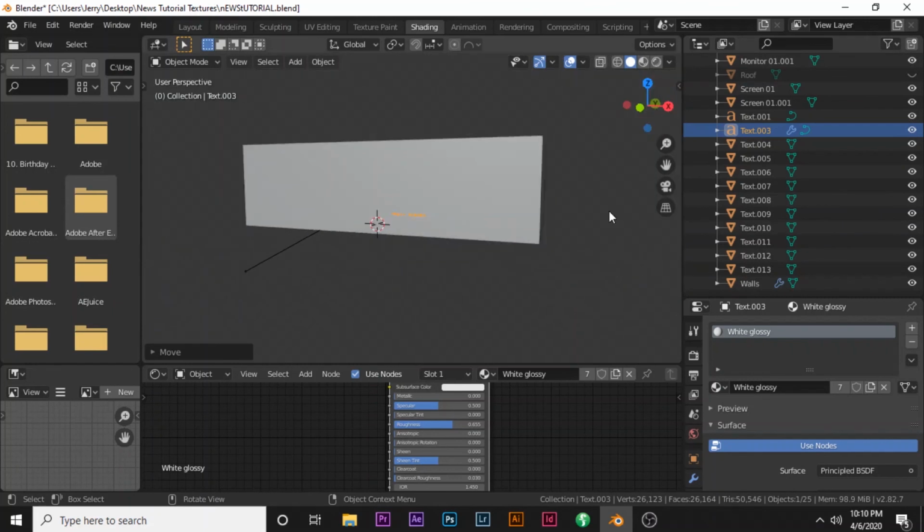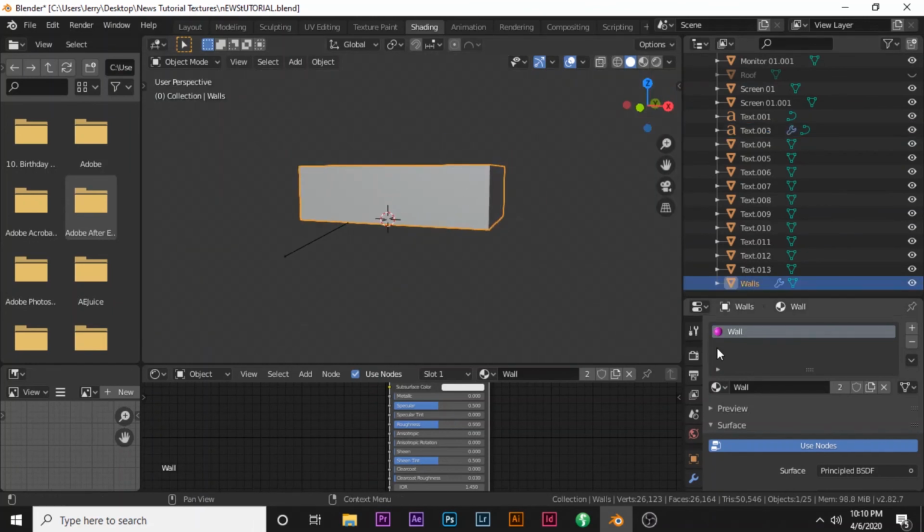I'm just going to select the wall and give it a white material, white plain material. Wall, I will just give it white. It's going to be just white with no reflection, with roughness, and I'll increase the roughness of the wall.